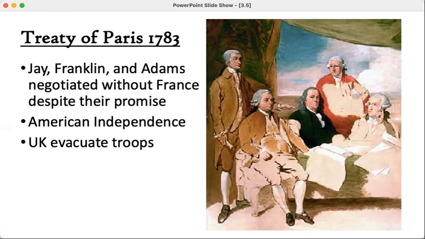All of the territory to the Mississippi River went to Spain. We got some fishing off of Canada, but Great Britain says, we'll evacuate all of our troops except we're keeping our forts on the Mississippi. We have to be able to protect Canada. And the United States had to reimburse the loyalists. We say no, they say, great, we'll keep our troops in America until you do. The border with Florida is a little ambiguous, and we completely ignore Native Americans.